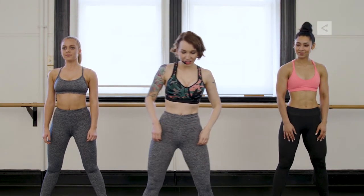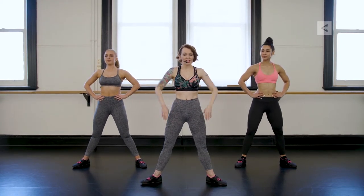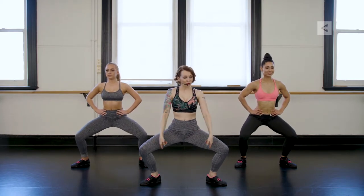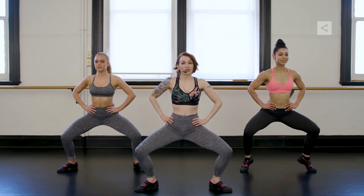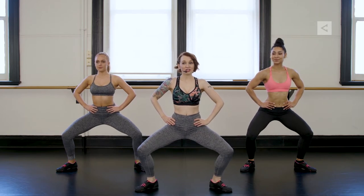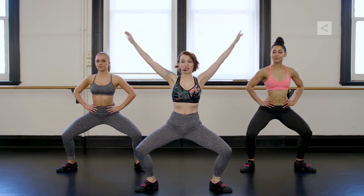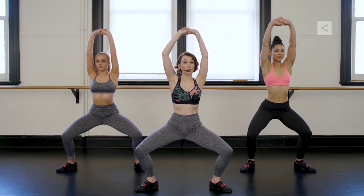So we have already done a plié step in our routine, but I'm going to demonstrate this one for you. It's going to work through our feet. So the way that's going to happen is we're going to be down in our plié position and our feet are going to actually come up onto demi and then go back down. Now, if you're struggling with that, feel free just to bounce the pliés instead. But if you can, hang in there with us as we're lifting the feet. During this exercise, to add extra core challenge, our arms are going to be up above our heads. And we're going to be doing that for 20.